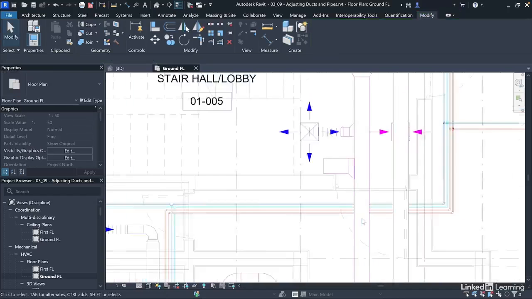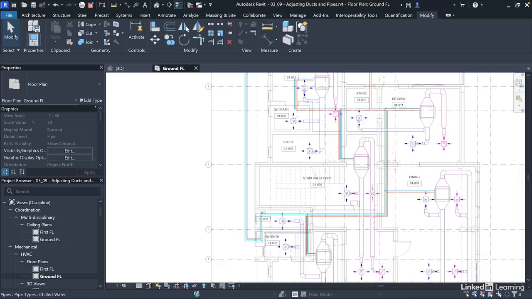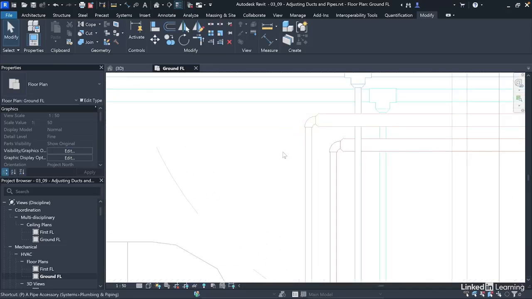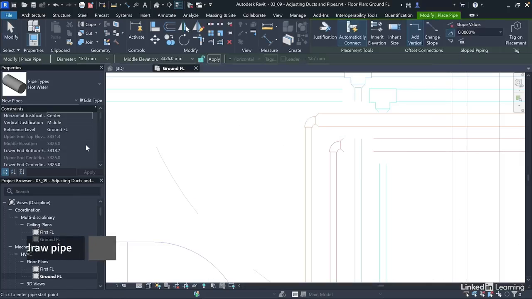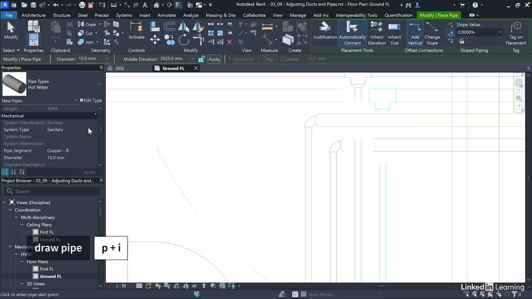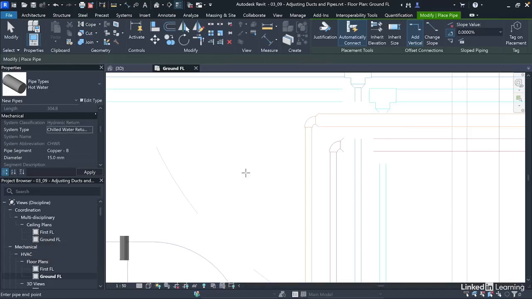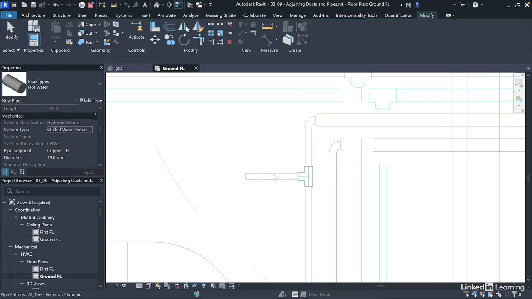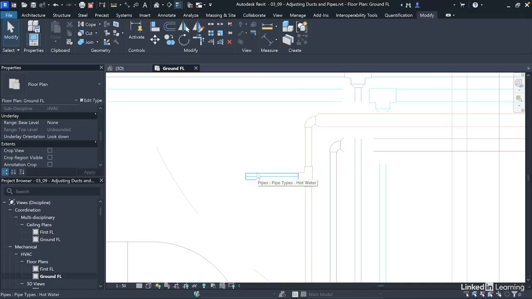But for a pipe layout, when you do something like that, for example, here I have, this is a hot water return system. When I draw a pipe with, let's say, chilled water return, and I connect it to this existing pipe layout, you notice that it doesn't change the system, it retains its own system. And that's because for pipe systems, you can have loops, you can have secondary loops within a hydraulic network, which we'll still look at later in this course.